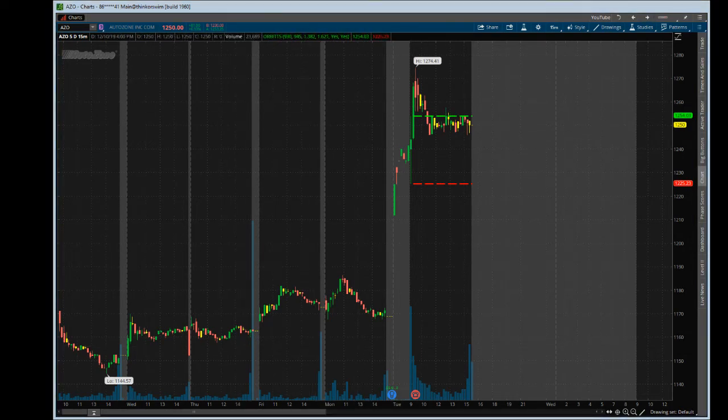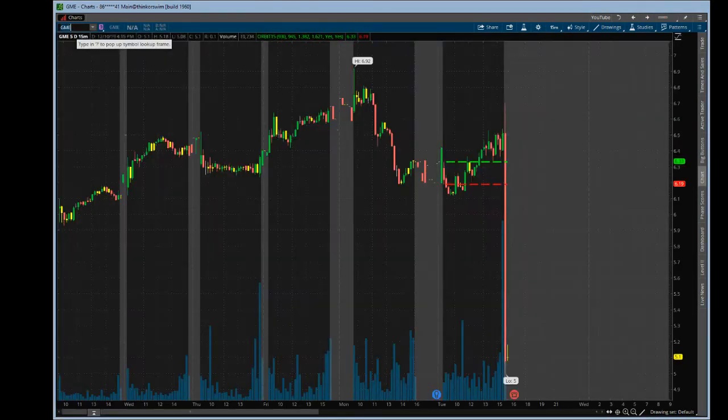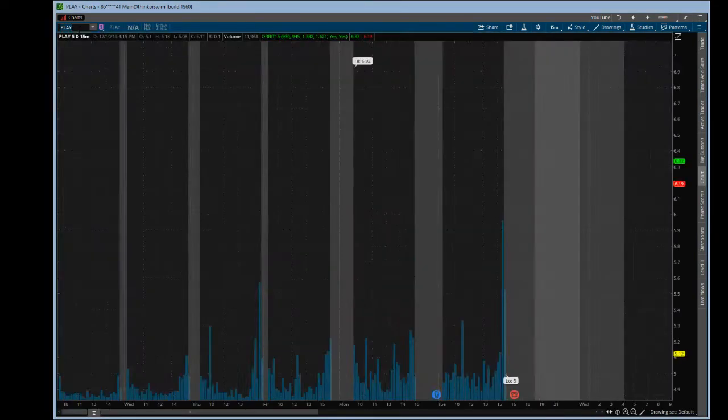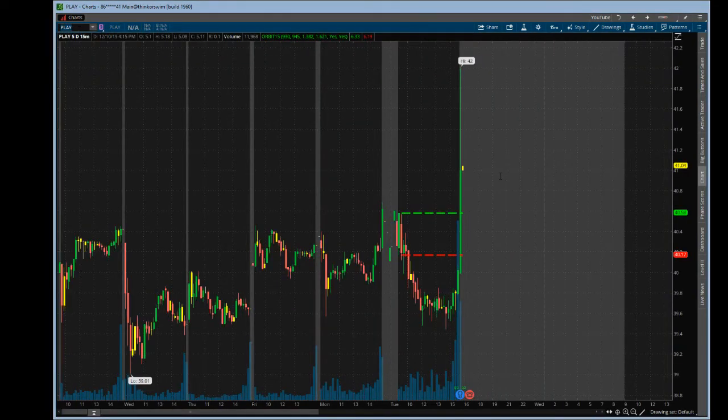So for tomorrow, just a couple things to keep on the radar. There's some earnings that just came out. We've got GameStop, which is basically a penny stock right here. Imagine that it missed. When these things go, they go down pretty hard. So GME is pretty much probably going to be delisted at some point.